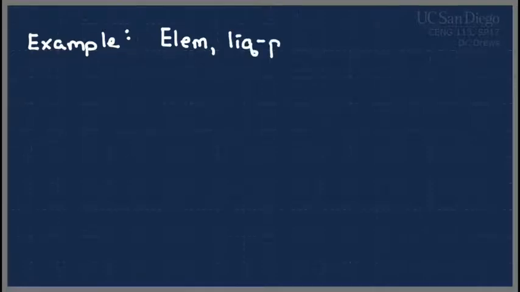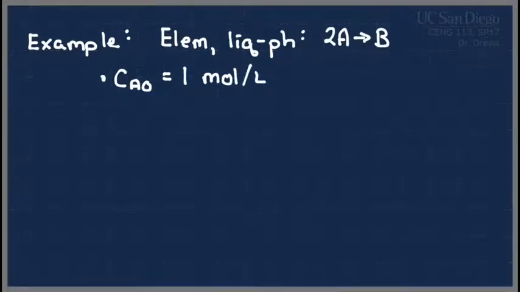A couple of examples of various things that we can do with this. So for example, if I give you a problem that looks like the following. There's sort of a standard set of information that I can give you and a standard set of questions that I can ask you. Let's say that it's an elementary liquid phase reaction, and that reaction is 2A goes to B. And then I can give you a little bit of additional information. I can tell you the initial concentration of A is a mole per liter, or something else. The rate constant K, that's not minus, that's supposed to be a bullet. There we go. Is equal to something, 0.22.